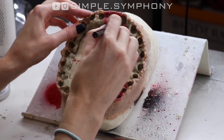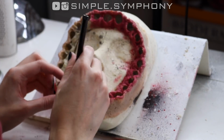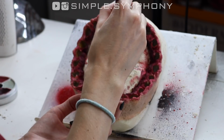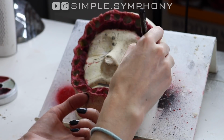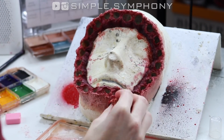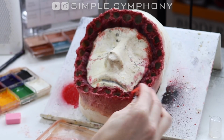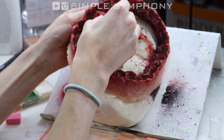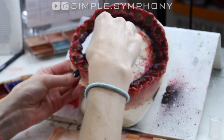I first used some reddish and burgundy grease paint, so actually I created a sort of gradient that goes from a lighter shade of red on the outside to an almost pitch black color on the inside of the mouth to give it more depth. For the edges of the prosthetic, I used alcohol activated paint to give a skin color to the latex, and then I used a reddish shade on the top of the prosthetic to give an irritation effect.